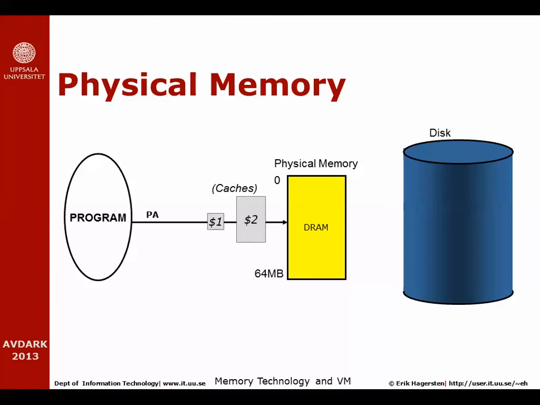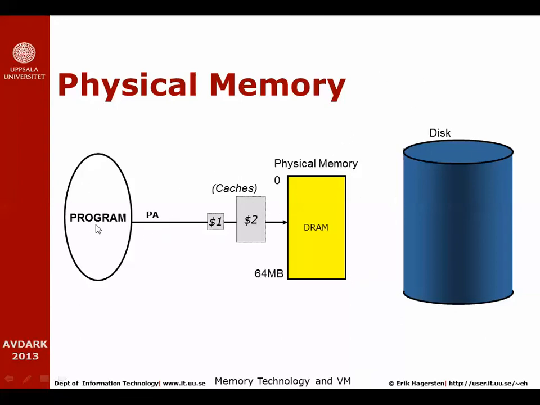So if you haven't heard about the virtual memory system, your view would be that programs will generate physical addresses that uniquely identify a piece of data in the DRAM, and that's sort of what we assumed when we discussed how we implemented caches and so on. However, there are several reasons why you don't want to do this.